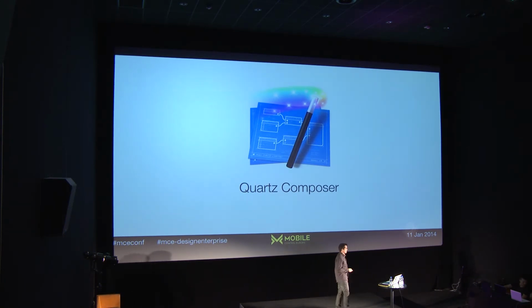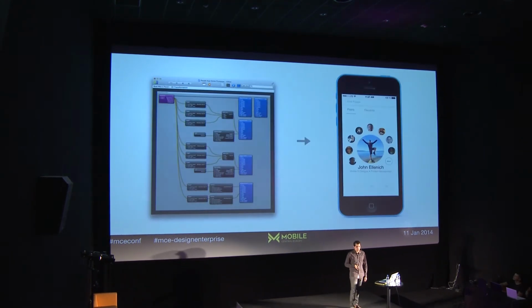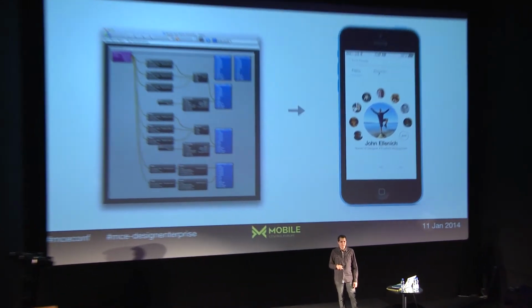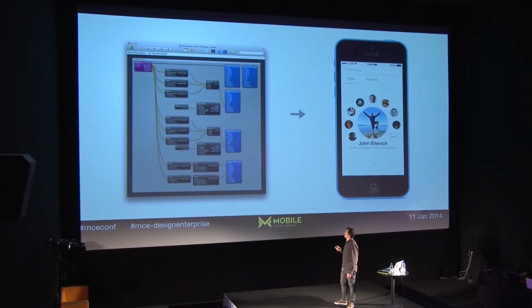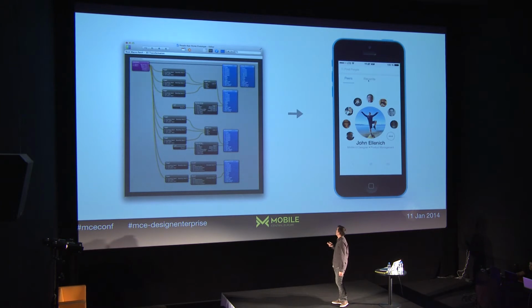The other one that I use is Quartz Composer. Quartz Composer is something that ships with the Apple development tools, and it allows you to pretty much create any UI that you want. The problem is it's very complicated and it takes a really long time to make one of these. So basically, you have this library of patches, and you link inputs and outputs, and there are things like inertia and snapping, a lot of the base animations that you would expect in OS X. And then you get an actual clickable prototype.